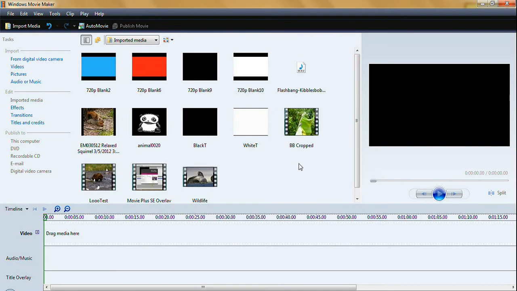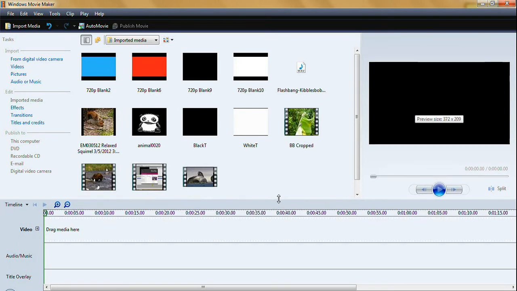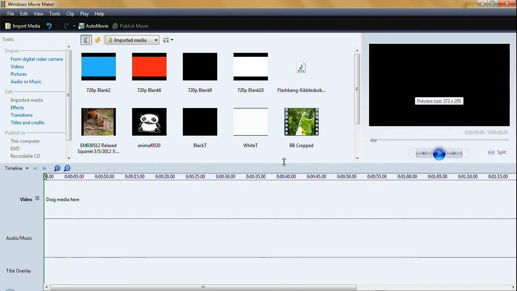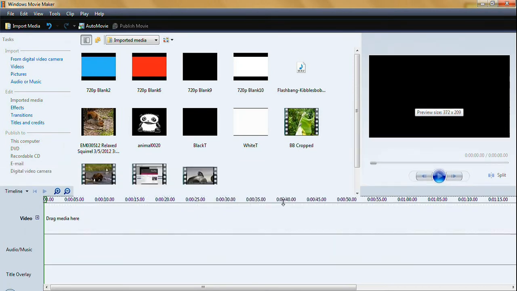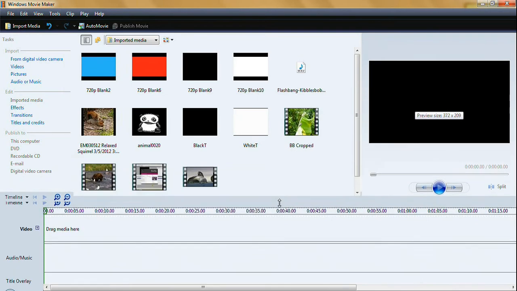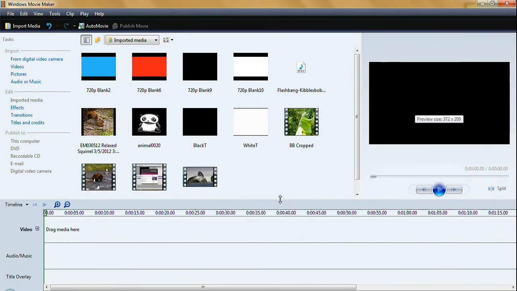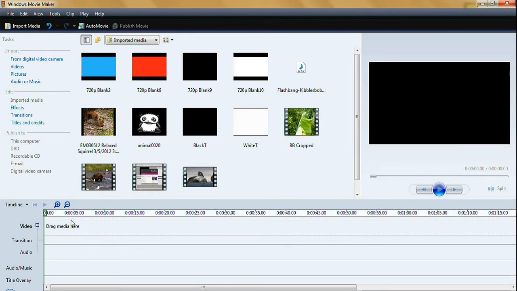You'll notice, over here it looks different than Windows Live Movie Maker because you can do a lot more with it. It's also customizable. You can make this a lot bigger if you want to see what's going on down there. You can make it a lot smaller just by clicking and dragging. And you have a video with a little plus. If you click the plus, it shows the transitions.